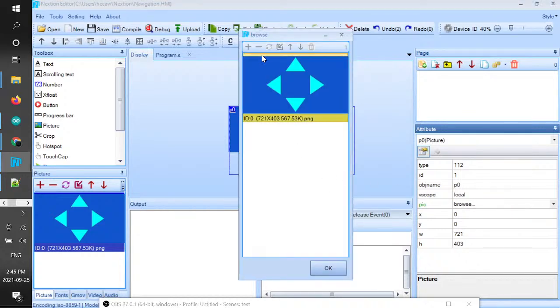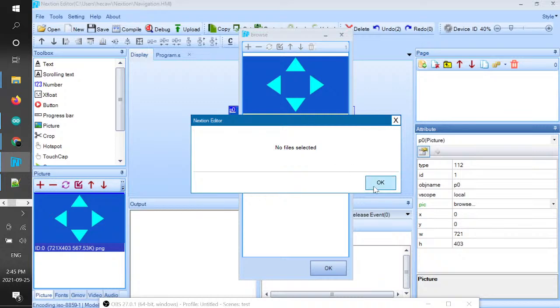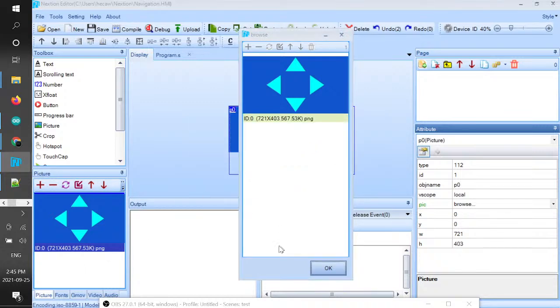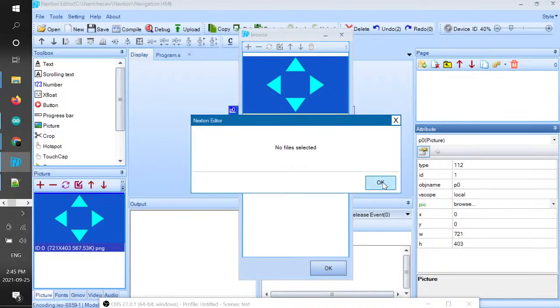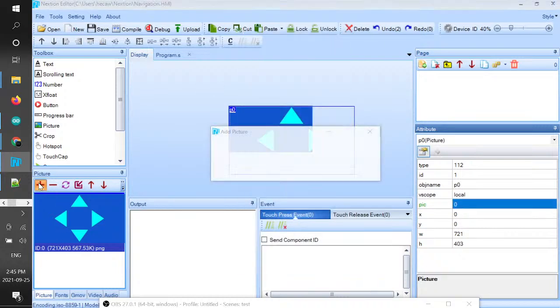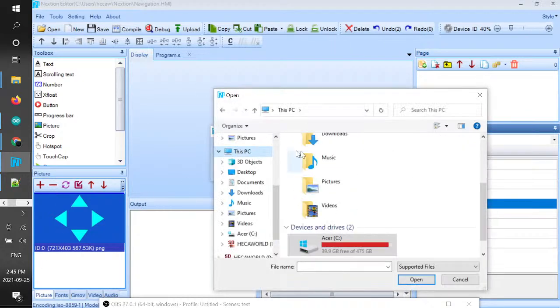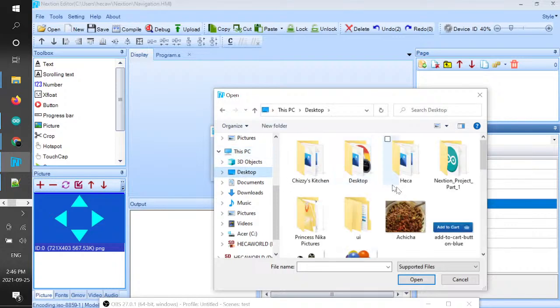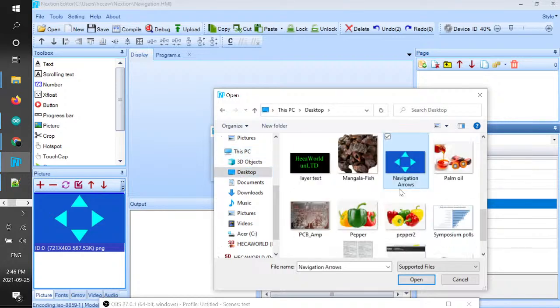All right, it's not allowing us to delete, so we're just gonna import it afresh. Okay, no files selected. Yeah, that's because we didn't find any files. So let's go add picture, desktop, and it's called navigation arrows.